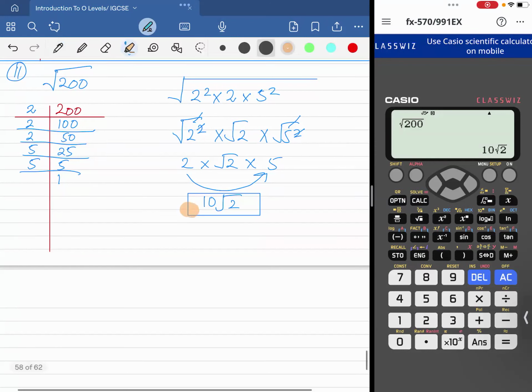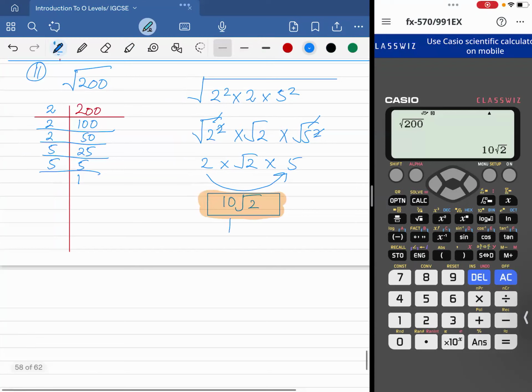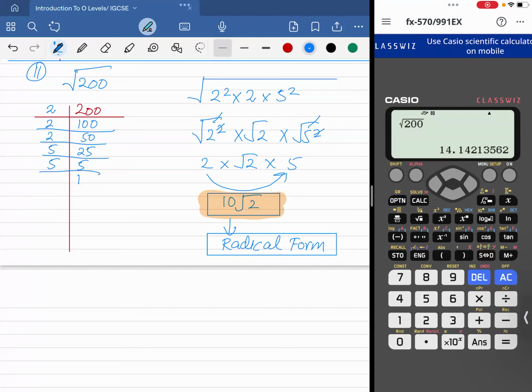So you can see that this is 10 square root 2, which in math we call a radical form. This is what? Radical form. It is a radical form in which you will be writing a particular number in the form of a square root. Is this clear? Yes. That is the reason in some calculations we press SD and then we take three significant figures, which is 14.1 something. Agree? Agree, Afreen?